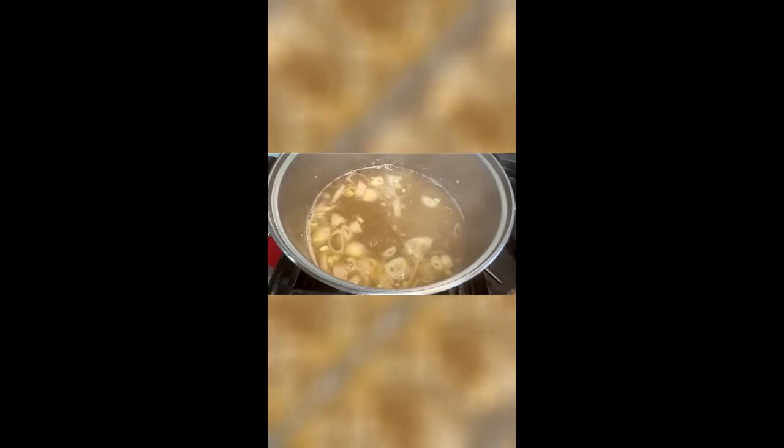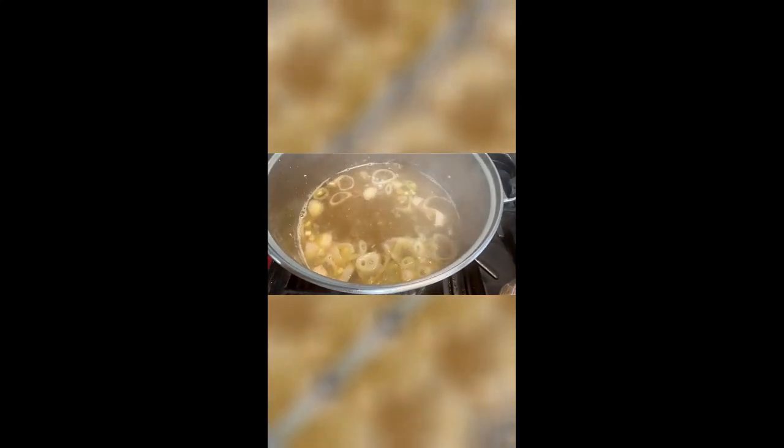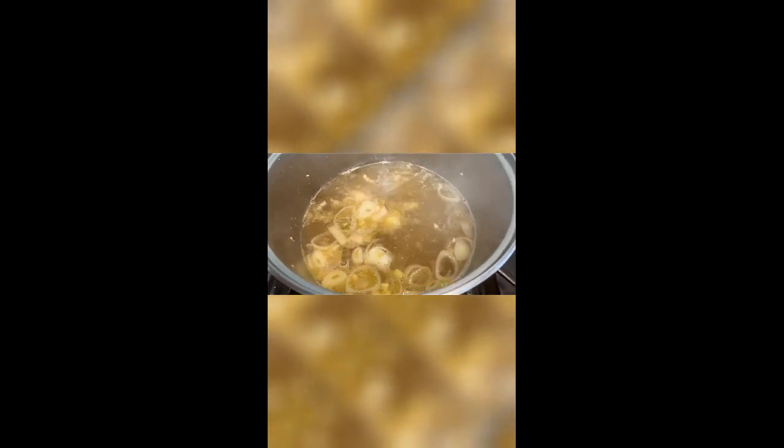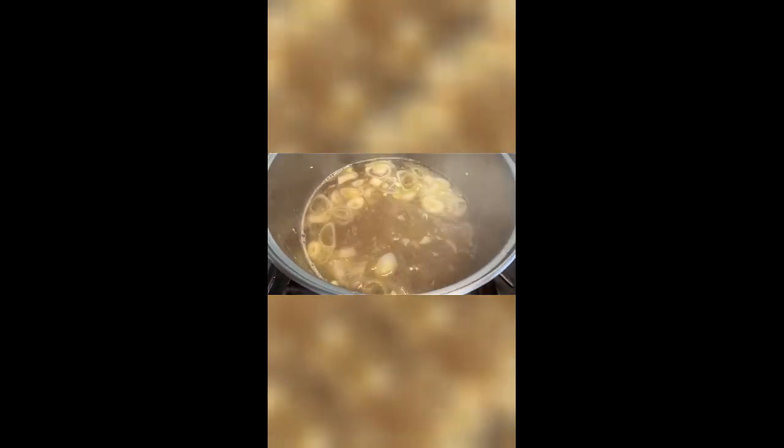Okay. Little more of chicken powder. Then let's taste the saltiness. I want to put some more patis. Masarap. And this is so good, kapinais. Sarap. And I'm gonna taste the saltiness again.